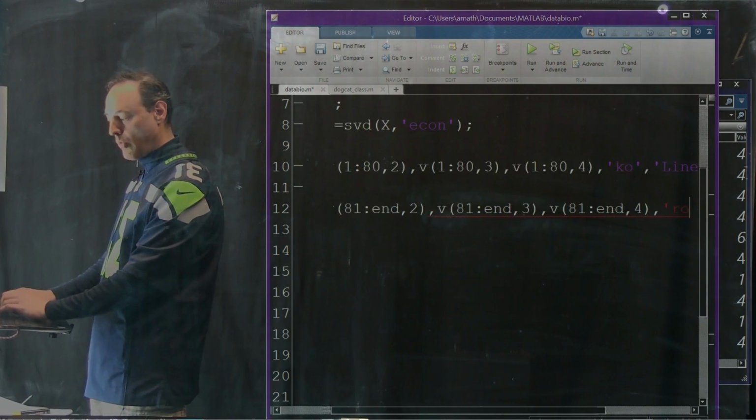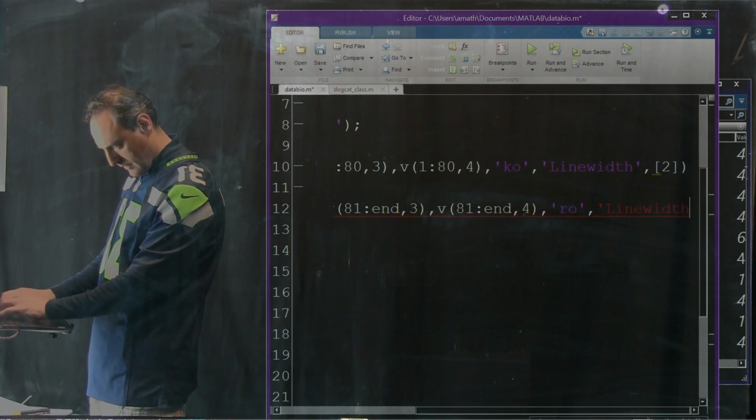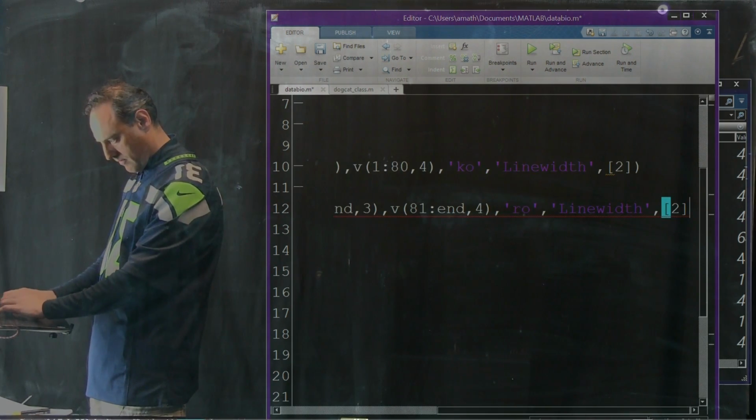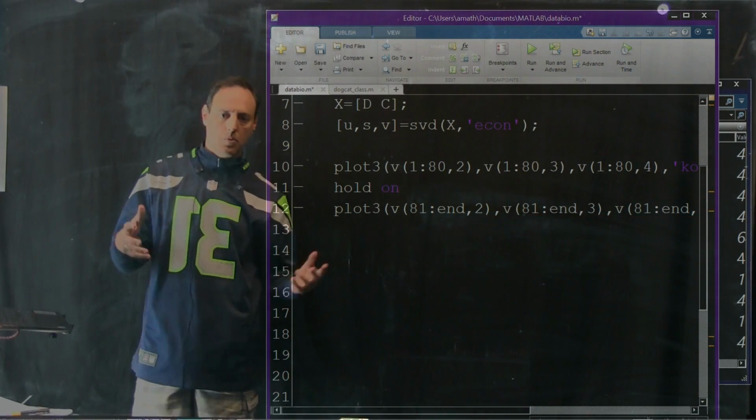And we're going to plot those in red circles, line width 2. Okay? So that's what we're doing.